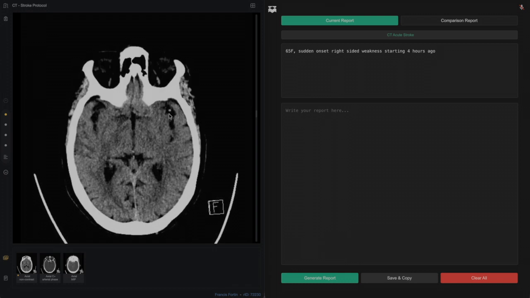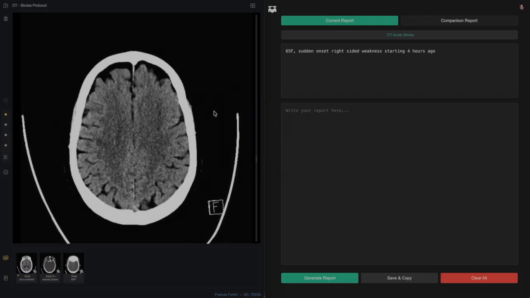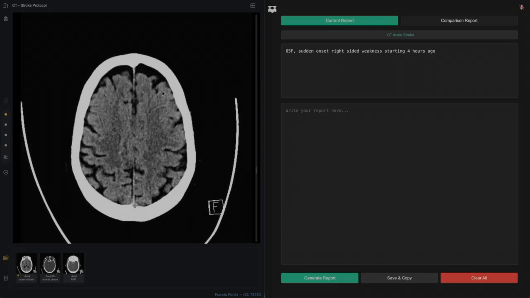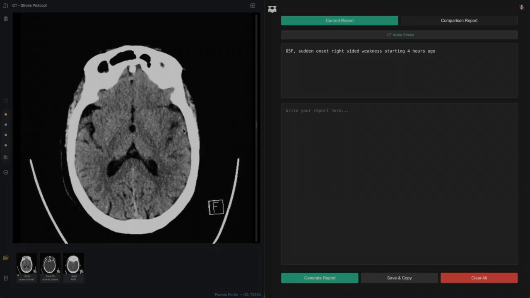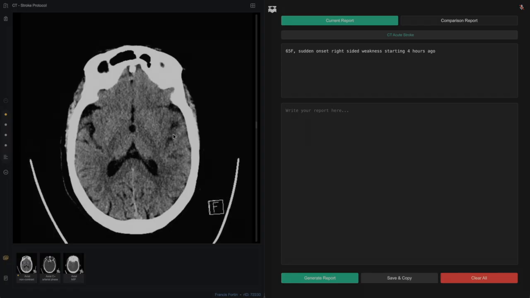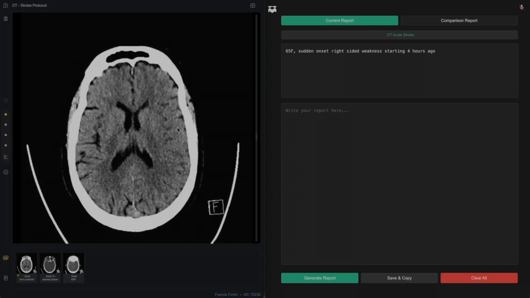They're presenting with right-sided weakness, but we also have to look for areas of established infarct. As we scroll through a lot of the MCA territory on the left-hand side, I can't see any evidence of established infarcts here. The grey-white matter differentiation looks pretty well intact. But when we come down to look at the insula, we can see that we've lost the nice insular stripe, or insular ribbon, which we can see on the right-hand side. We've lost that definition on the left-hand side, and that's in keeping with acute but established infarction of the left insula. The basal ganglia structures, otherwise, for example, the head of the caudate and the lentiform nucleus, appear intact.